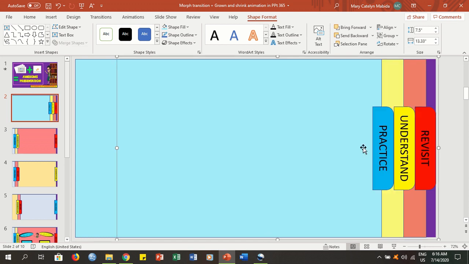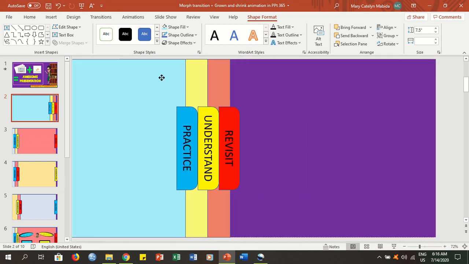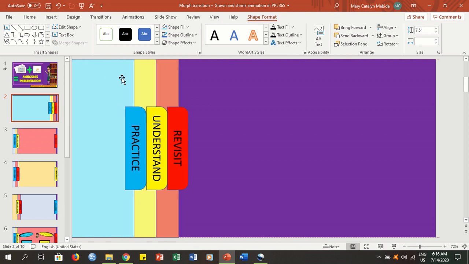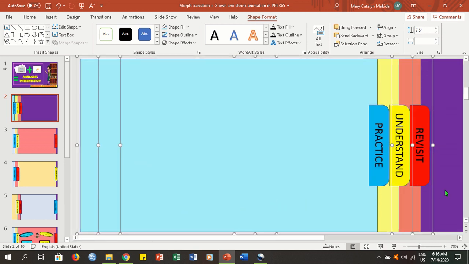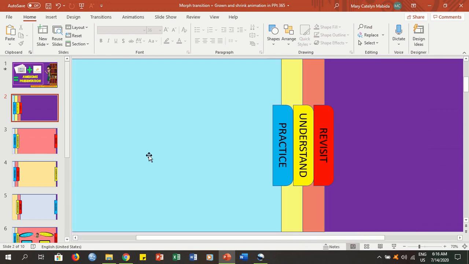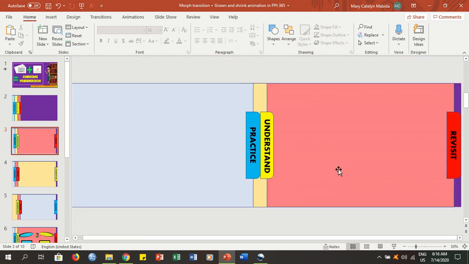Group them. Now we are going to slide this to the leftmost part of your presentation. It's like we are going to start there. So see, when we group them, we have ease of selecting them and moving them to where we want them. So that's going to be there. There you go. And then you want to move it like this here.